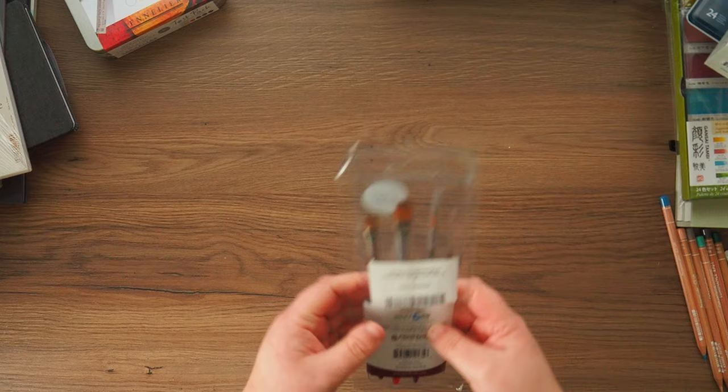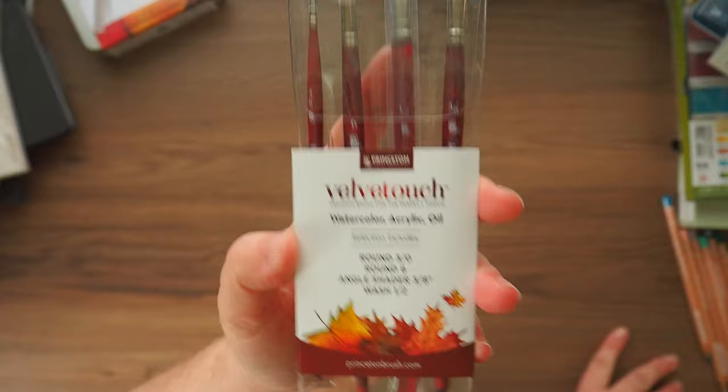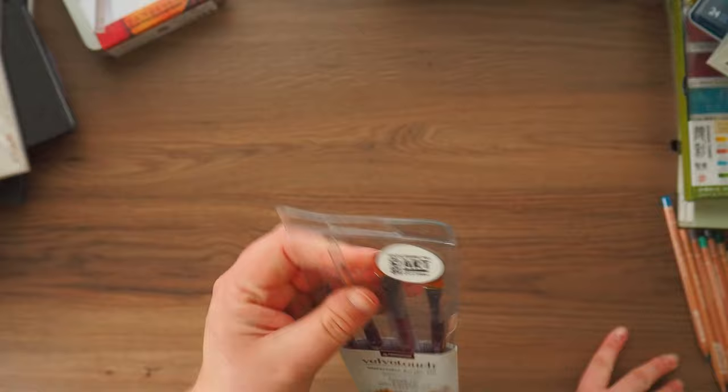Then of course I needed some brushes. We always need brushes. But I really like these Princeton Velvetouch ones. I tend to use these for my gouache work and ink. And for some reason, these are exclusive to Cass Art. I don't know why. Perhaps they don't normally sell them. But they're on sale, so I grabbed a few of them.